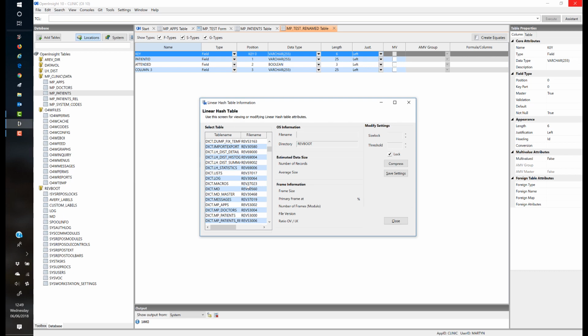You will then go into the client system and grab the data file. So this would be the MP patients data file. You'd grab that file, so the rev 53001, drop that into your gold system, and you should be set to go.